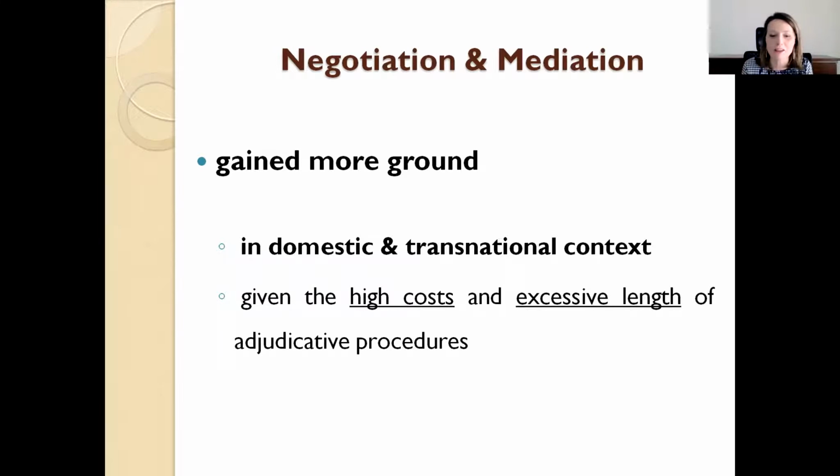And Rebecca will provide us with an insightful lecture on the main features of mediation, on how mediation works, and how to effectively manage a mediation table. On a different note, it should be noticed that in the transnational context, it's not uncommon, for example, for corporations to use international arbitration in combination with other ADR mechanisms. Such a combination of techniques will be specified in a multi-tiered dispute resolution clause.